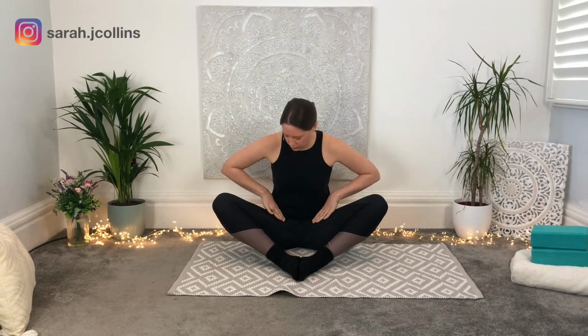So if this gets too strong as time goes by for the hips or the knees, place cushions or blocks underneath for support. So sitting up nice and tall, let the crown reach up towards the ceiling. Lean forwards and then let your spine round. So you're going to relax into the posture now.